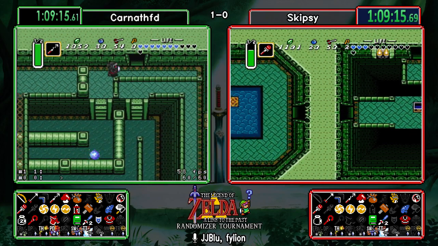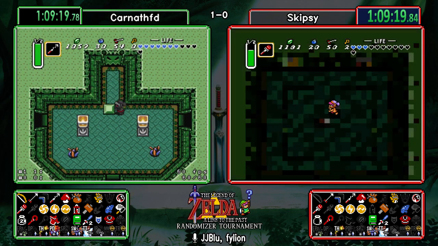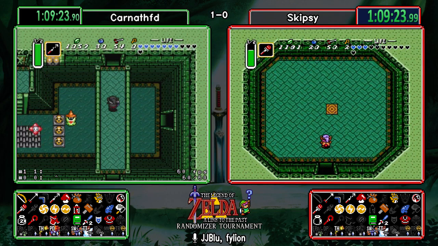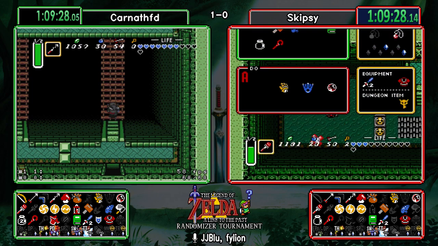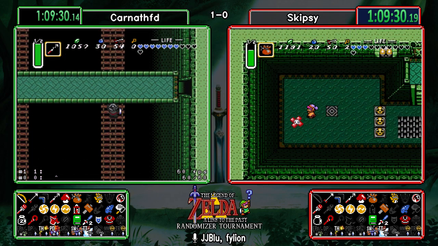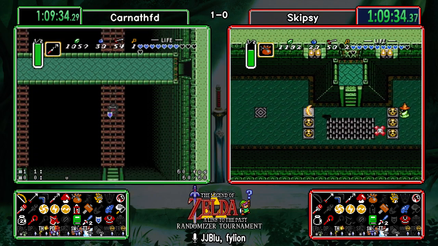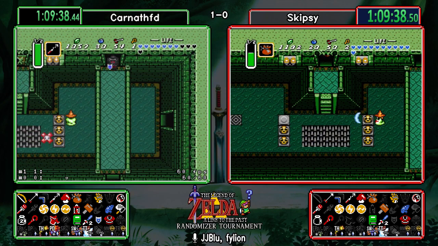Well, I called that, sorry. Well done. I'm impressed with you, and I'm sorry for these runners. Oh, and Skipsy's making a play here, headed to the back part of this dungeon. He's powdering anti-fairies to refill his health. I think we're going to see a lot of blackness on Skipsy's screen here.